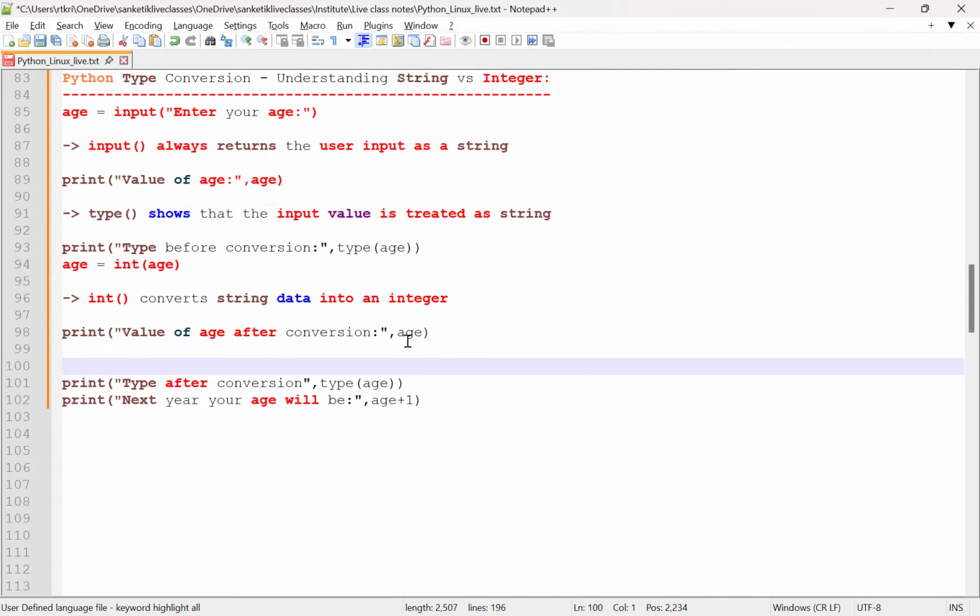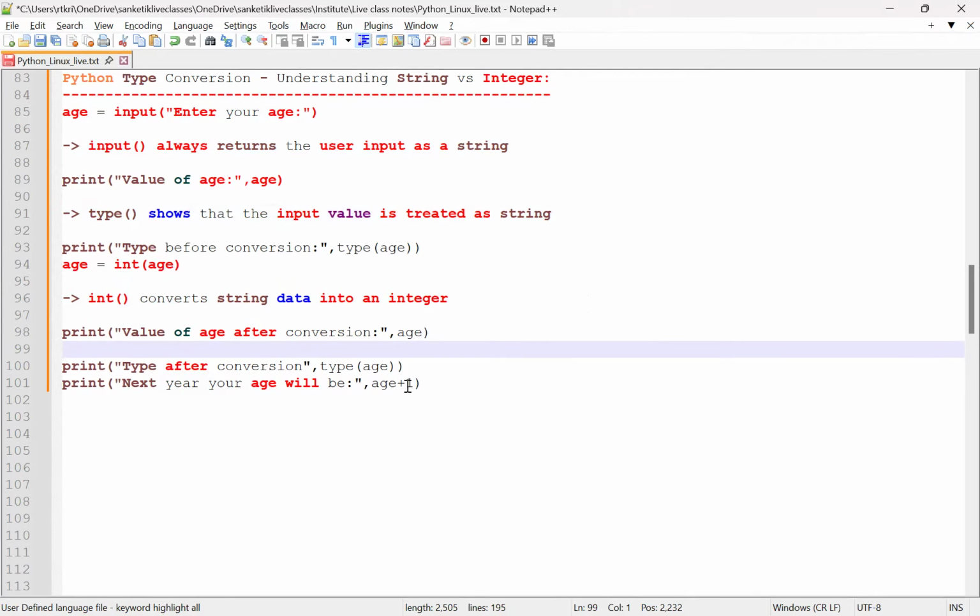Next, here age plus 1 we had given, right?